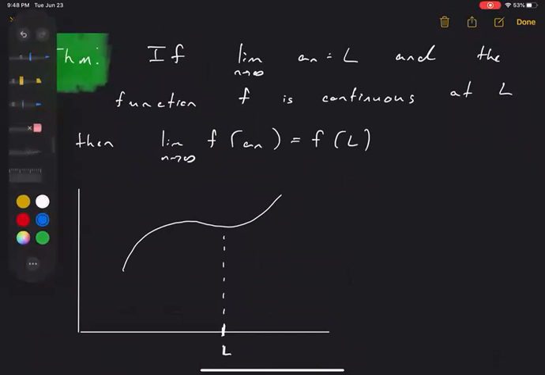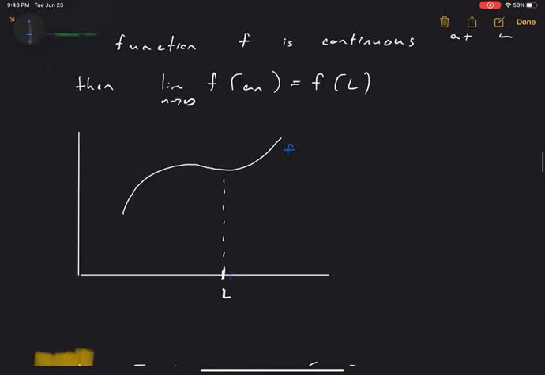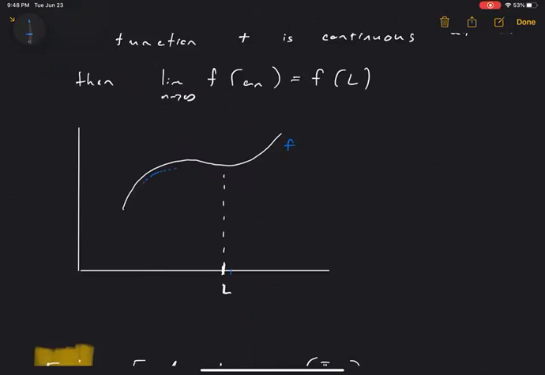Let's say we have a continuous function given by this curve here, and let's call it f. And we have just some number on the x-axis, L. And remember what it means for this function to be continuous at this value L. As I move closer and closer to this L, as my x values get closer to this, my function values get closer and closer to that point. That's the more rigorous way to think about this, instead of thinking of a continuous function as one you can draw without lifting your pencil. Another way to think about it is: if I move close to L, then my curve has to move close to f of L.